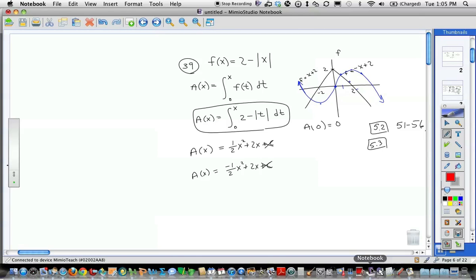Then I'm going to assign you some more out of section 5.3. And 5.3 is really just now applying those things we've learned. So it's mostly more questions about the chart and those kind of connections. Okay? All right, so take about the next, well, probably the next 20 minutes or so to work through 51 through 56. And talk it over amongst yourselves, and as you got questions, come and ask me, that's fine. At some point, probably in the next 15 or 20 minutes, I'll step in and help talk about some things.